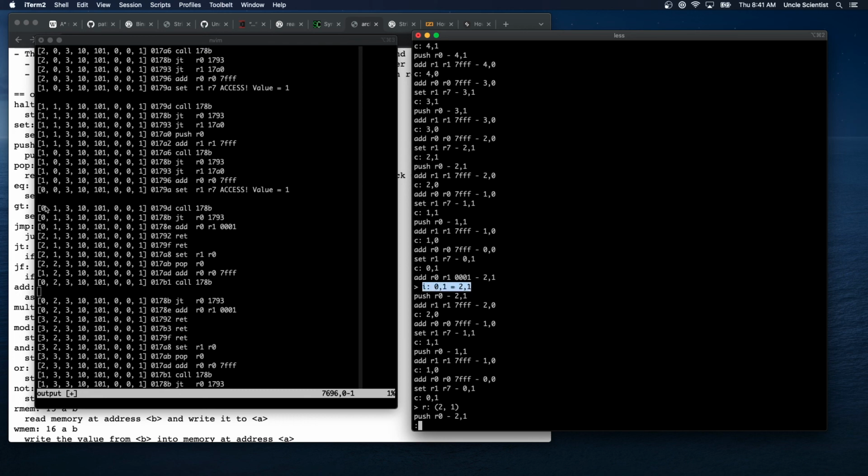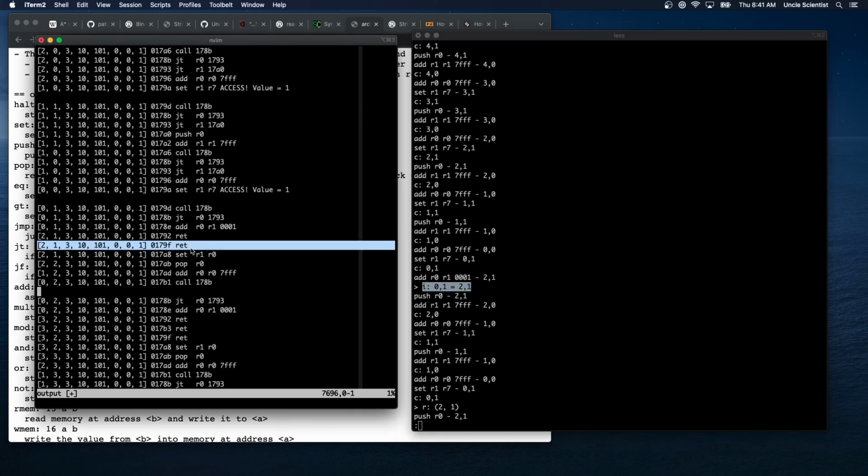Right, so return. If we're called with 0, 1, we're returning 2, 1. That makes sense. And then after we return, there should be another return, and that's not what's happening. That's 79F.